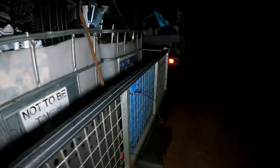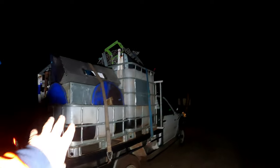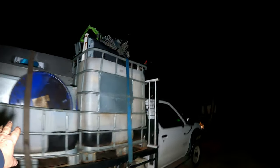Maybe, maybe not. But anyway, we've also got some batteries in here as well. They're down there on the floor, and a microwave there full of screws and God knows what. So yeah, might have to do all the batteries on there first before we get those off. Also on the vehicle, we've got a small IBC pod, cut in half sort of thing. Another one there. That one there, I know it's 550 kilos.